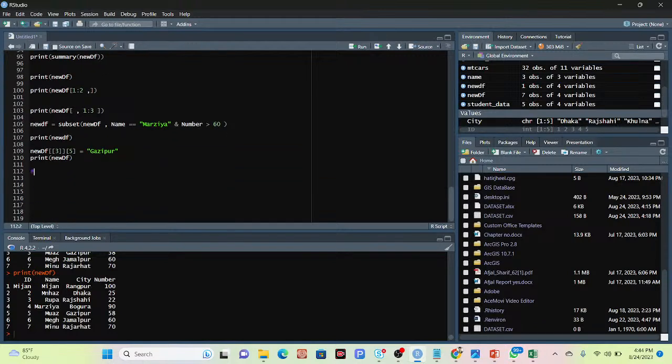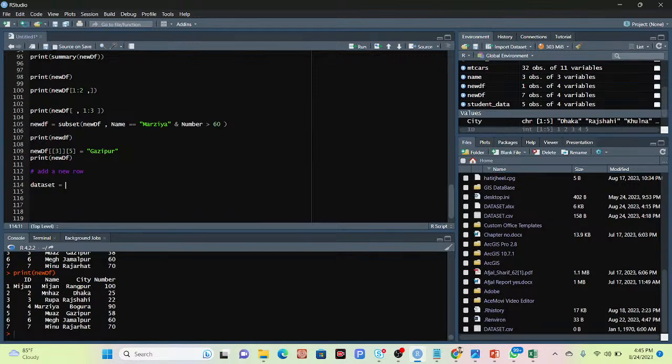For adding a new row, we need to use a function called the rbind function. First of all, take a variable name. Suppose the variable name is data set.